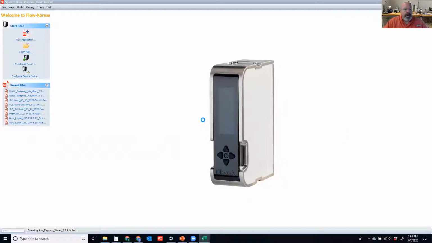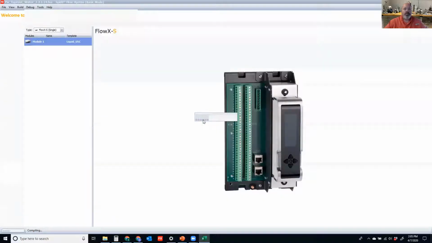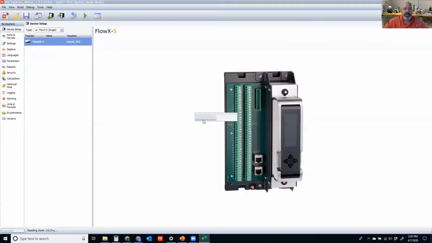I might freeze here for a second because we're going to go ahead and compile this application and open it up. And while it's doing that, it's verifying for problems within the application, problems within the parameters, problems within something going on in the Flow computer. But basically, we're just reading the program that's inside of it, along with the firmware, the reports, the displays, and how everything was configured. So that'll open up here in 1 second.